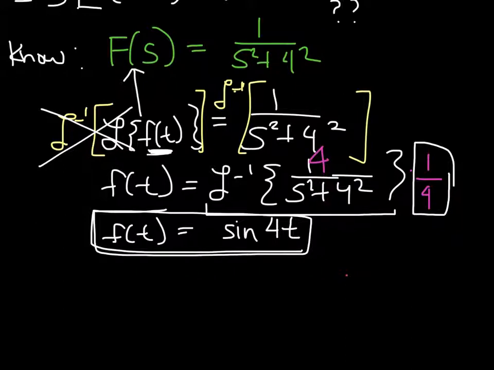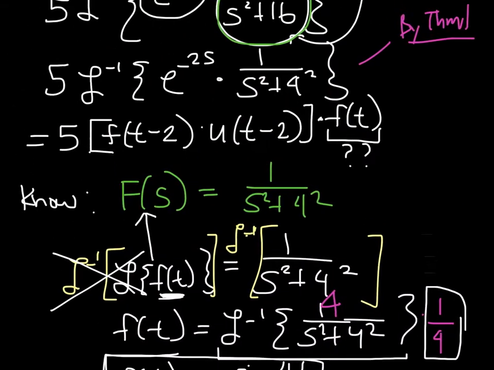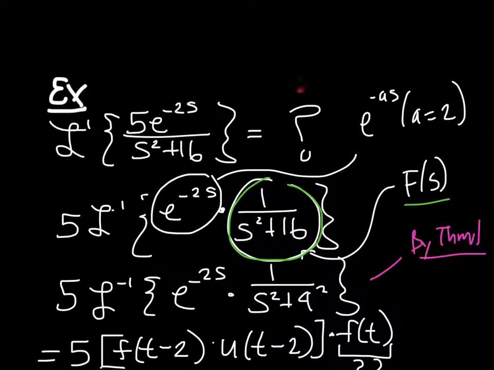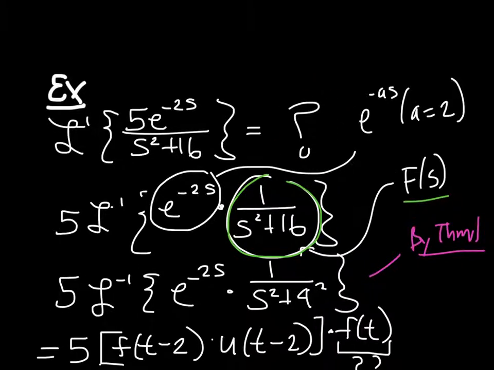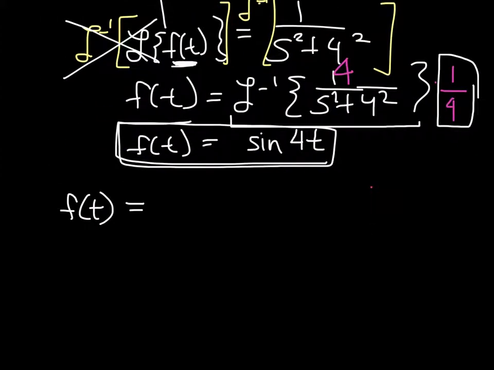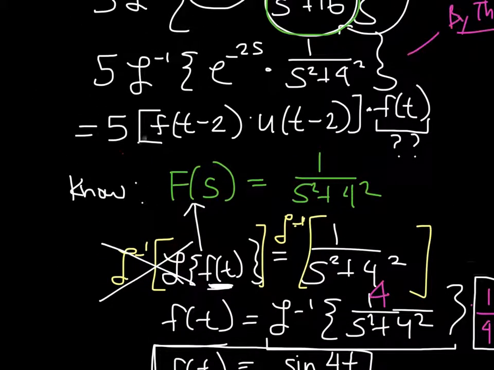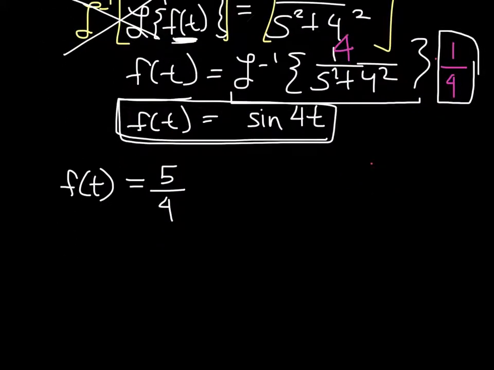So the way I would rewrite our final answer, our f of t, the question mark from the beginning of our original question, that is going to be my f of t. I'm just going to write this as 5/4. Why 5/4? Well, I have a fourth here, but don't forget about this 5 up here. I just didn't work with the 5 because I'm really just multiplying by a constant. But don't forget about that 5.